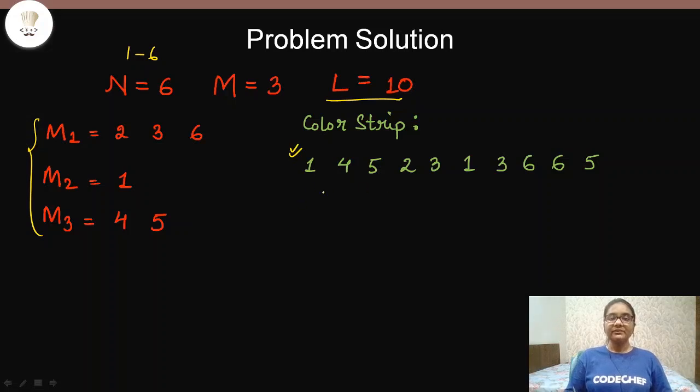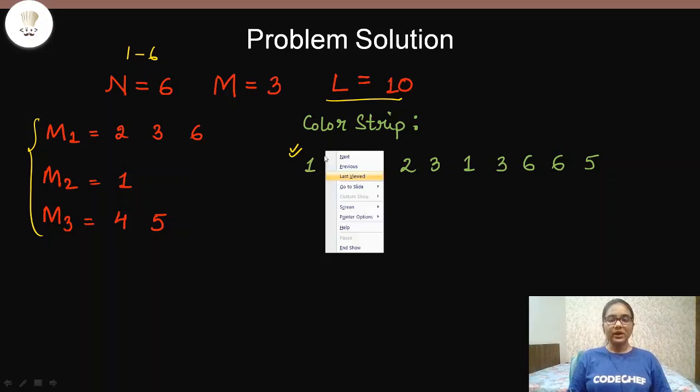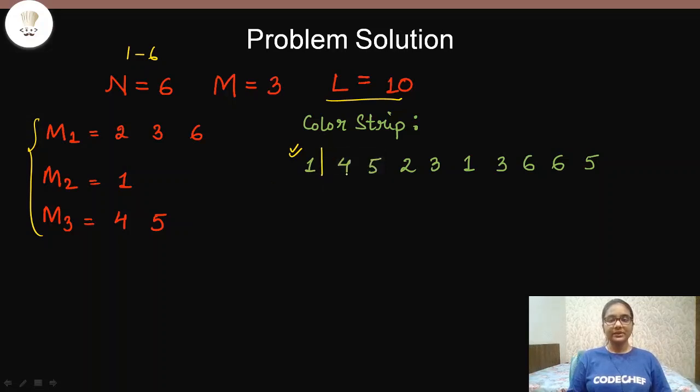Now the property that we have to use will be whether he will be able to distinguish one color from the other or not, depending on which list those colors belong to. For example, here, if you see the first ID 1 of this color strip, then this one belongs to M2. So definitely, M2 only has one color. So the Batman will be able to see it distinctly. So it will be one segment.